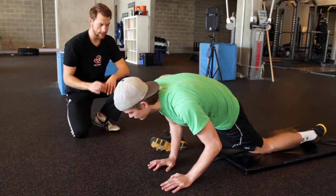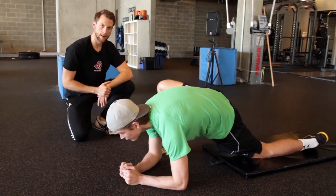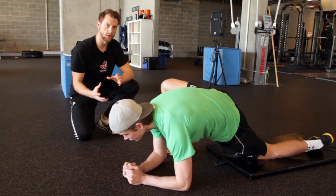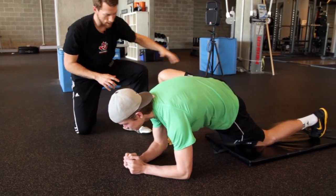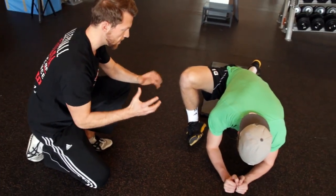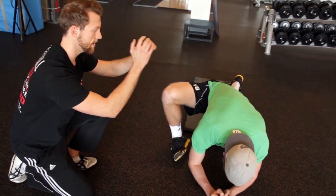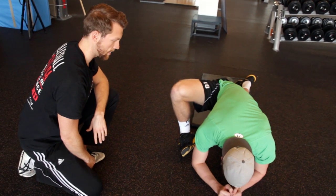As you get really deep, you can even come onto the forearms. Hang out here and take deep breaths, then add some contract-relax just like the last stretch. To contract, squeeze everything in and around the hips and push the heel hard down into the ground. Hold for about 10 seconds — it'll be shaky. Then relax everything and just drop the hips a little bit deeper, and you can see he gets a little bit more range.